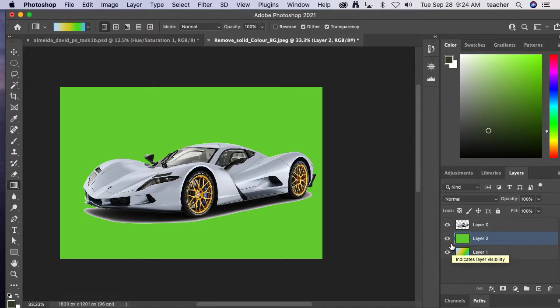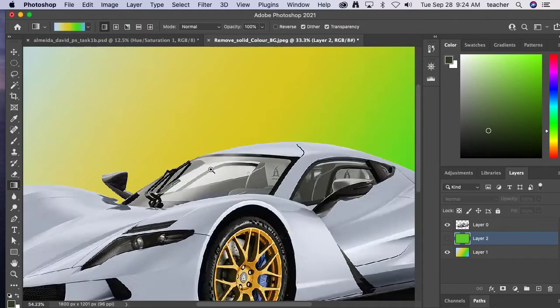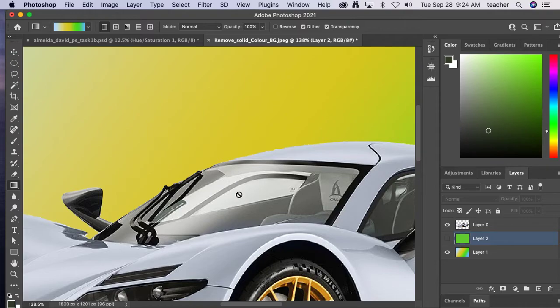So if you want to play with backgrounds, you can just eyeball them off and on and see which one you want the most. Now, here's the trick. Do you guys see that this windshield doesn't look realistic? Because technically, if the background was that color, what would have happened to that? Yeah, Tafik? It would be orange. Yeah, it would be orangey green color, right? So I want to challenge you guys. How can you make this color of the glass look like the background was going through it? That's the challenge.